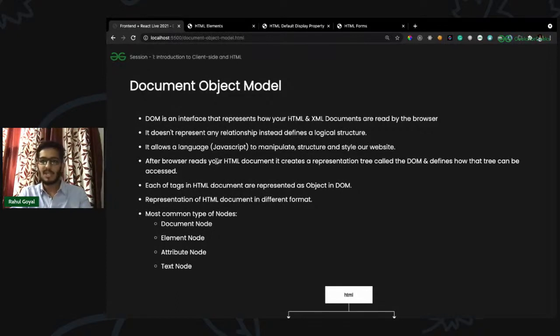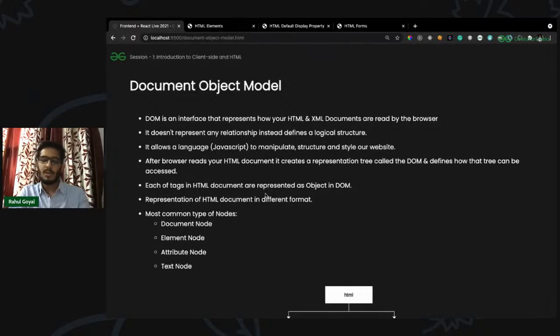Now, JavaScript is a scripting language, and it does not understand what HTML tags are. Whenever the browser reads our HTML document, in parallel it creates a different representation of the HTML document, that is the DOM. It also defines how that tree can be accessed. In our HTML documents we have multiple tag elements, and each element is converted into an object.